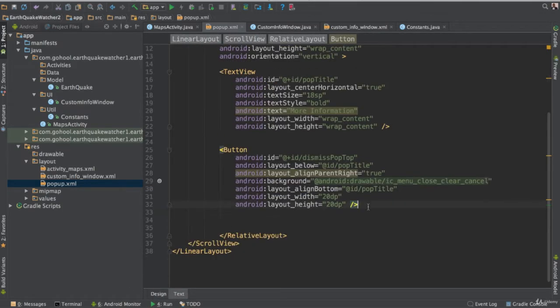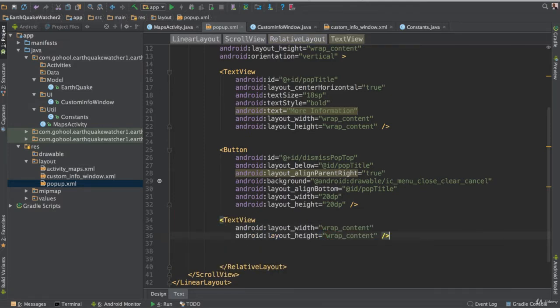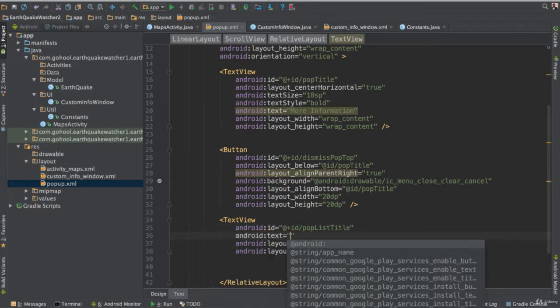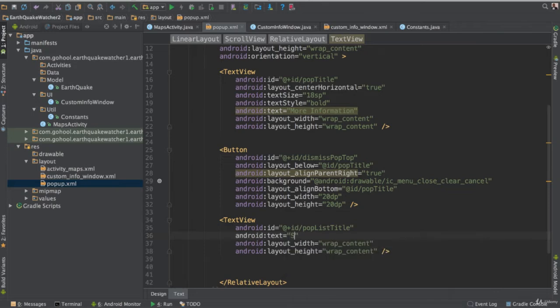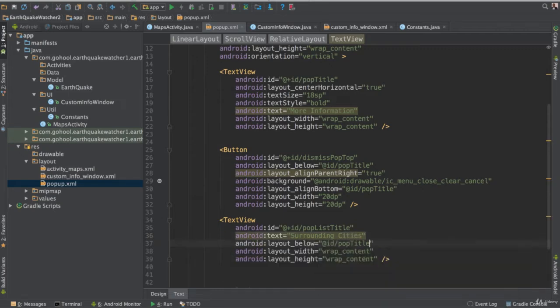Let's add a text view. The ID is going to be pop list title. Text, surrounding cities. I'm going to put it below pop title.